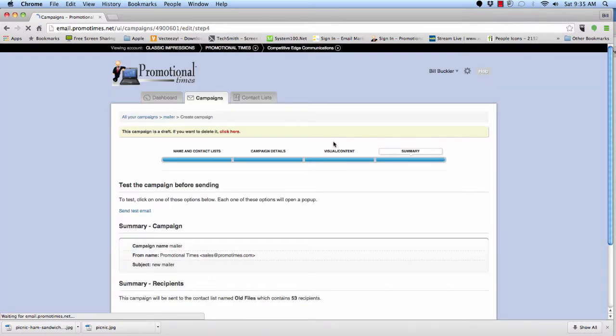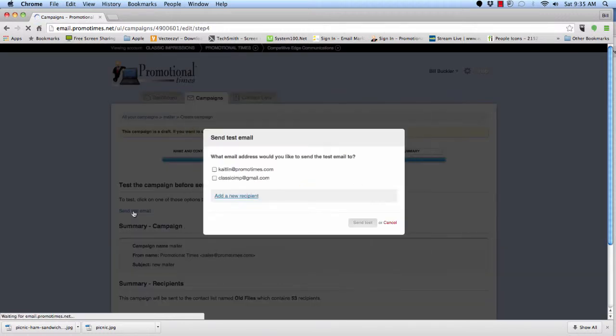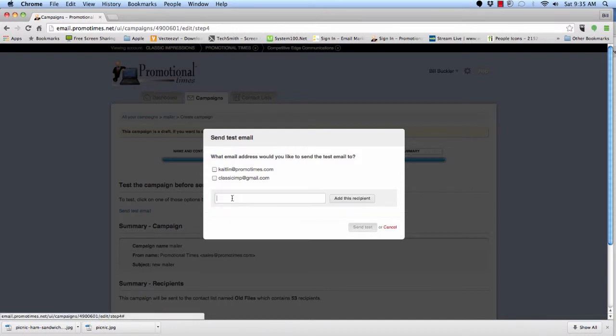Okay, on this page, you can test your campaign before sending in this section. So we're going to send a test email. You can choose the ones that you already have or remove them, or you can add a new recipient.